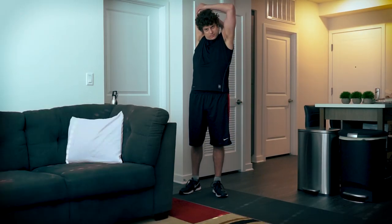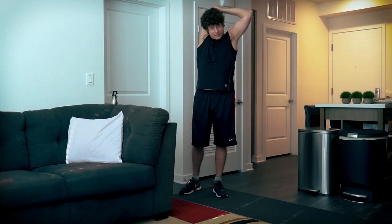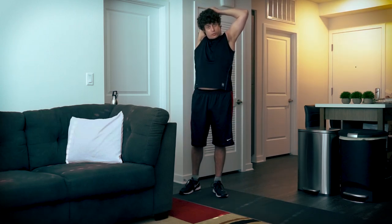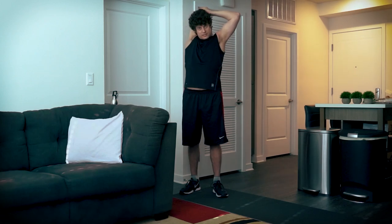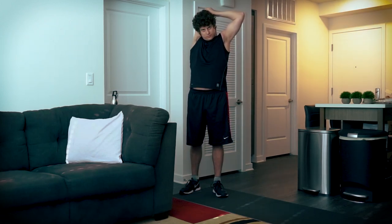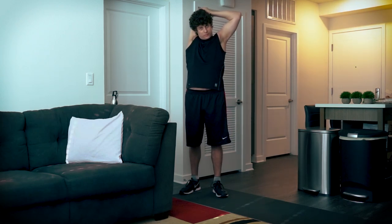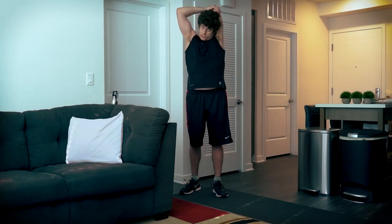The other arm stretch easily is over the top. Grab the elbow, pushing down to the back. Again, this one you will feel in your tricep. Make sure you're pushing your head back and not tucking all the way in with your neck. You just kind of hold this for a bit. You're reaching to the center of your back, right between your shoulder blades with the arm you're holding up. You're pushing back. You'll feel this more towards the shoulder as well as the tricep. And then make sure you release. You extend your arm up before you switch.